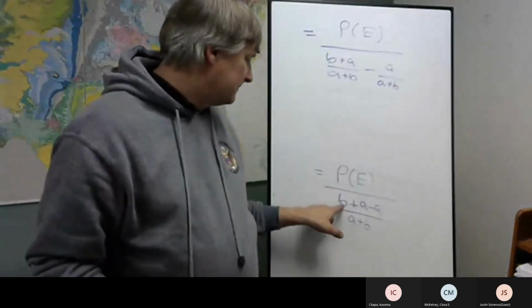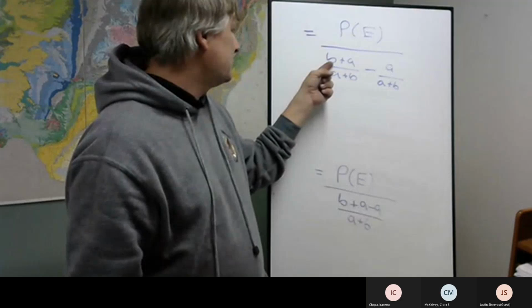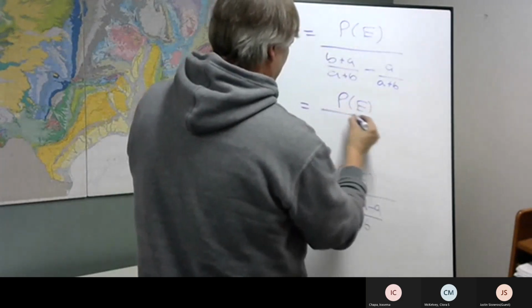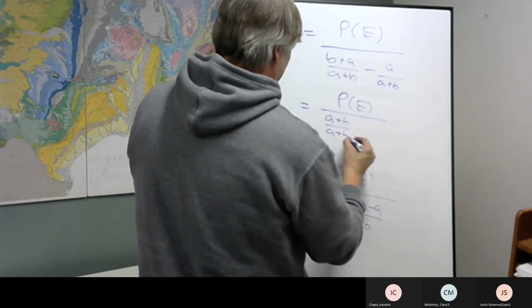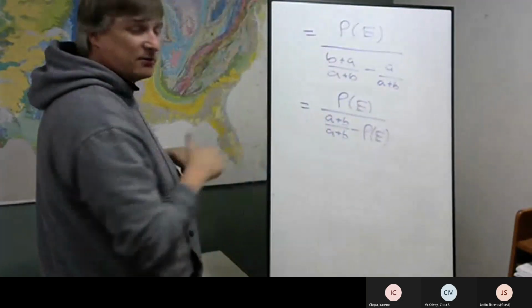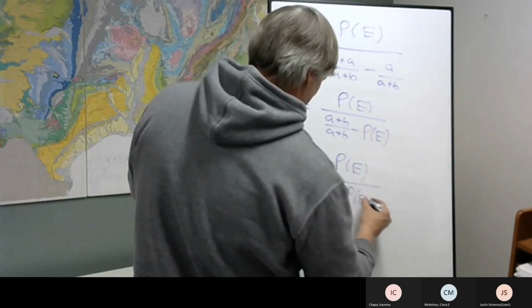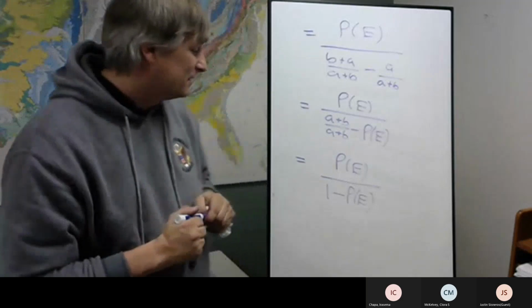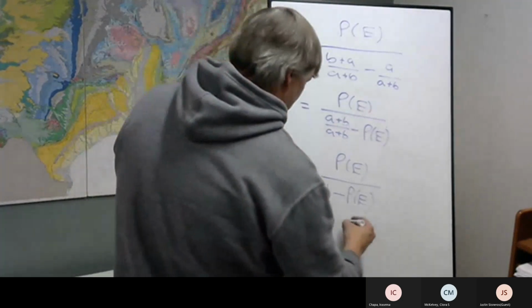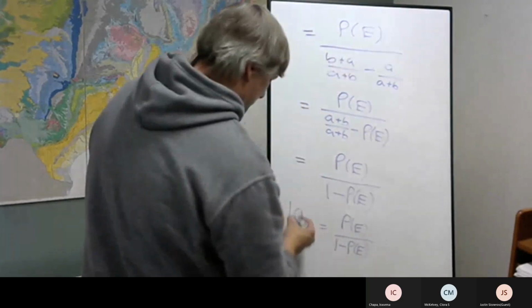Now, usually what I would do is I would divide each of these by this denominator. I'm going to do it like this, sort of partially do it, because I could still divide this one and this one. I could still break it up. But I'm not going to, because this is going to lend itself to what we want. This is, again, the probability of E, and A plus B over A plus B. So without having to use that principle that I don't have time to explain, I'm going to get this sort of wacky formula. So the formula is this. The favorable odds are equal to the probability of the favorable outcome occurring minus the probability as the denominator.